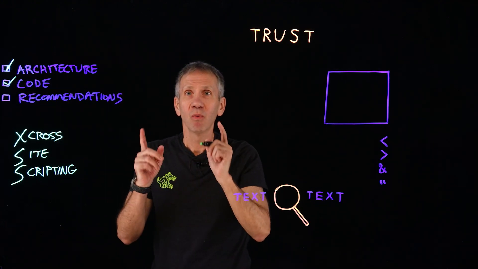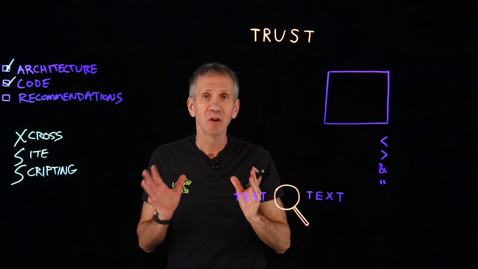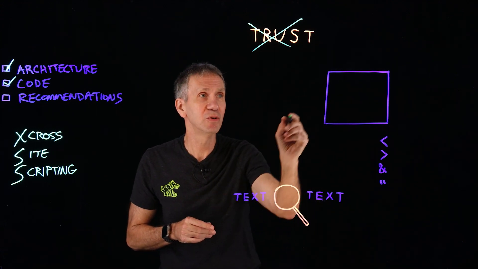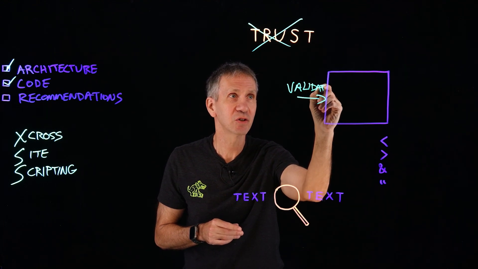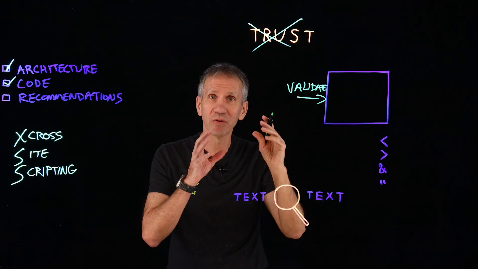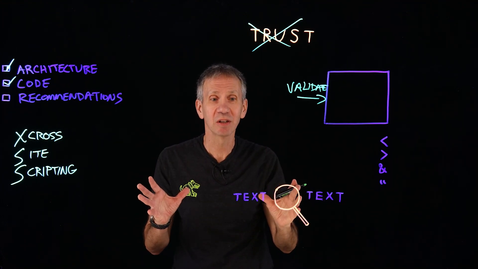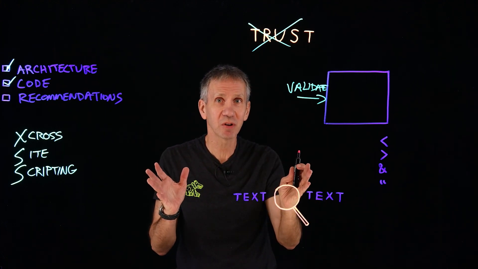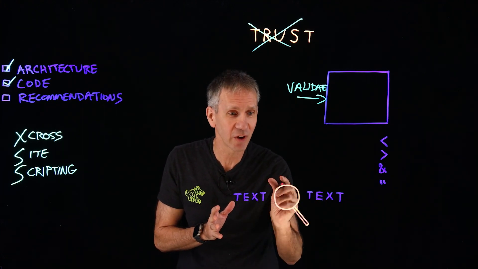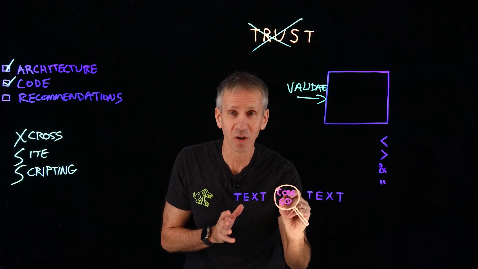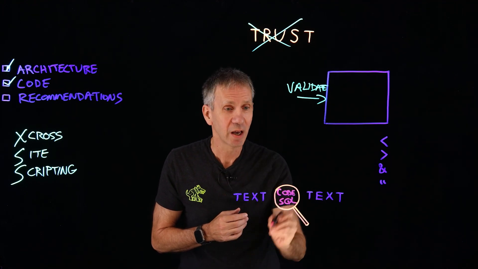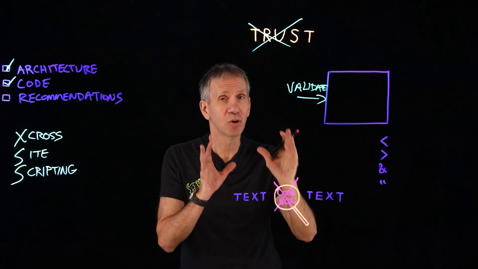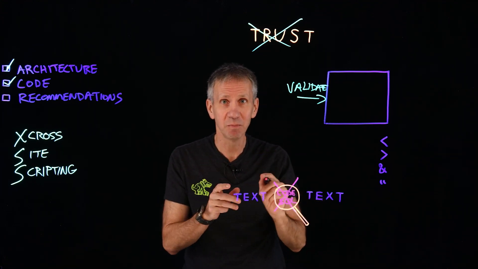Now we've looked at the coding example — what can you do about this? We understand the problem, so what's the solution? There are a number of things. It begins with: don't trust user input. Whatever a user puts on your site, you need to first validate it — make sure they have not inserted anything you don't want on the page. If you've got a comment section, the only thing in there should be plain text. Inspect and reject: inspect all input that comes in, and if it's text, that's fine; if it's code, reject it. Look for SQL injection commands as well, and throw that out — that way you ensure only plain text makes it onto the page.